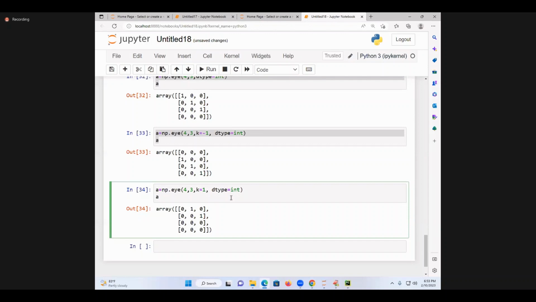Is it prepared here or not? Right. Remaining all of them are 0. This is nothing but the I function, which is a little more flexible than the identity function. What is the syntax? np.eye of n comma k is equal to 0 comma dtype. That is important. I will send you a separate explanation for the eye function also. Did you understand? Yes. Now I will move forward.